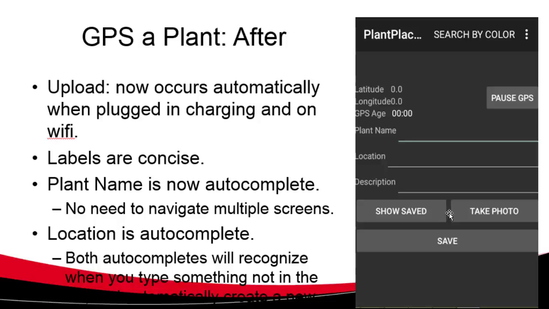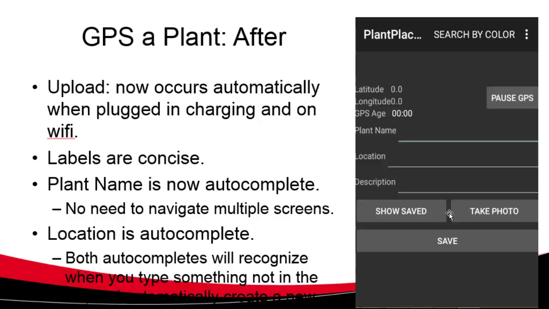A broadcast receiver will listen to events, and we can tell it that we're interested in certain events. In this case, we've told it, I'm interested in the event plugged in charging and the event Wi-Fi. When both of those are true, it will automatically upload images and GPS locations.